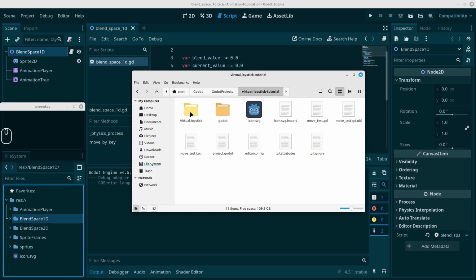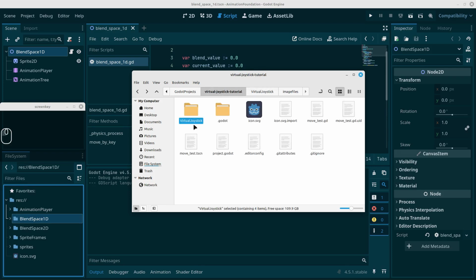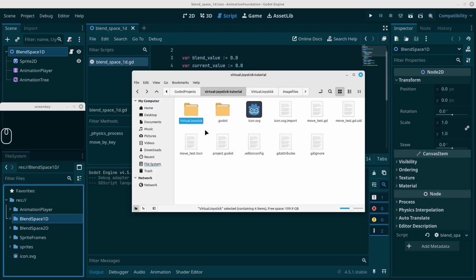If you notice, we have a folder that contains the image files and these files here that are related to the virtual joystick tutorial alone, and they're all encapsulated in this folder called virtual joystick. I'm just going to drag this across. Now it's easy to do this. This will not always work if you have files spread all over the place for any particular project that you have. Try to get all the files concerned with that into one folder, and then it'll be easy to transfer across. And also make sure there are no dependencies outside of this folder.